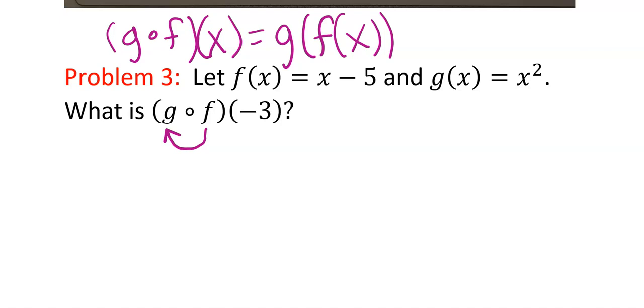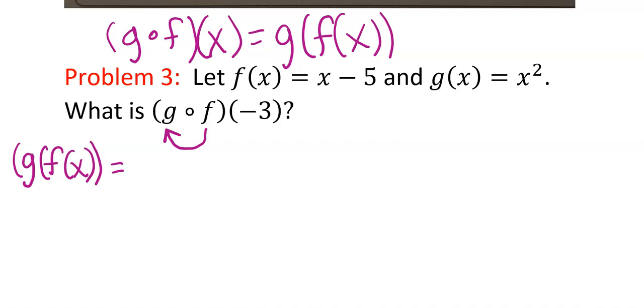There's two ways that you can do this, and I'm going to demonstrate both just so that you know what to do. If we use strictly the functions and not the number yet, that's this one. So I'm going to find g of f of x first, and then I'm going to put in my -3 last. This is not the way that I recommend. I just want you to watch it. I think once you see it, you'll definitely do the second one.